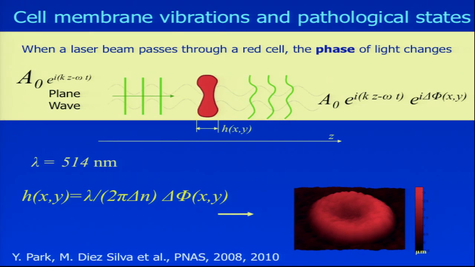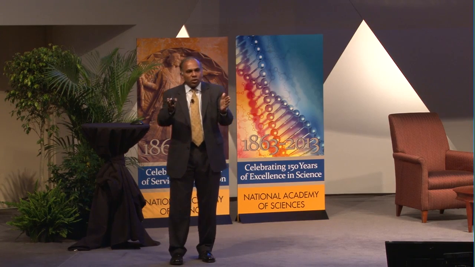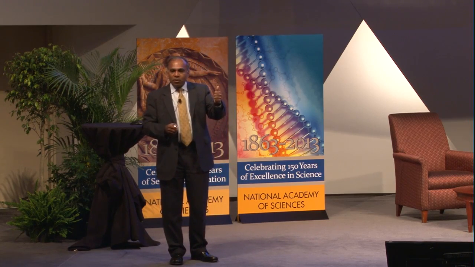If you know the wavelength of light, which is lambda, that's the one simple equation. H is the thickness of the cell. Lambda is the wavelength of light. Pi is, of course, 3.14. Delta n is the difference in refractive index between inside the cell and outside the cell, which we know. And delta phi is something that you measure. So you know everything you need to know. So you measure the thickness of the cell to a resolution of a nanometer, to a time step of a millisecond, for the whole cell, problem solved. Non-contact, just with a simple laser light for a short period of time. So here is how this works.